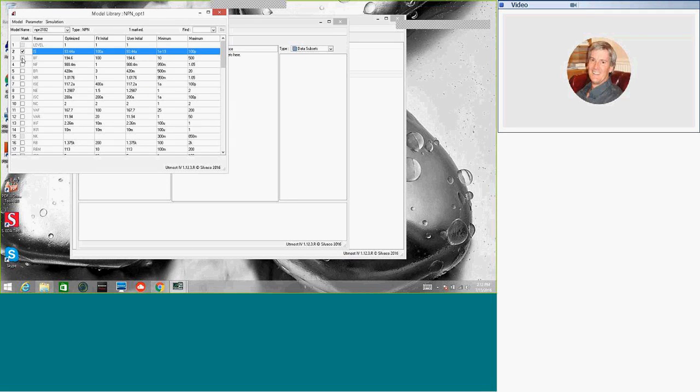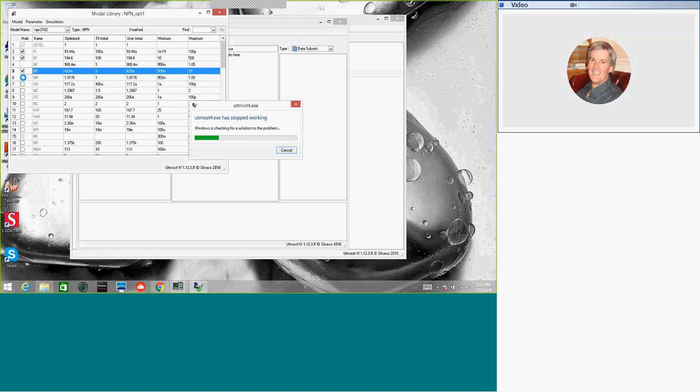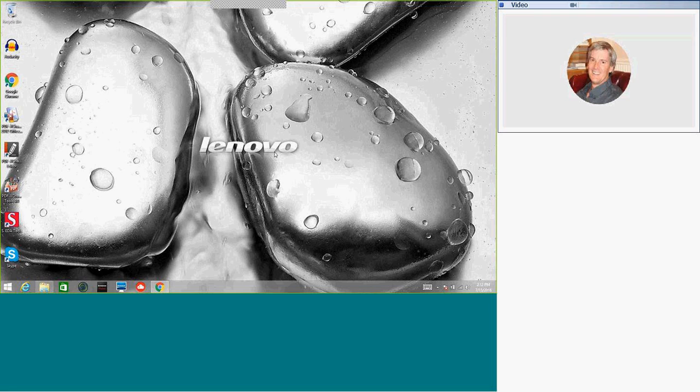Level. Okay. If you check the optimizer, we're changing those parameters, because they want to get the base, they're going to change anyway. It says the problem caused the program to stop. Windows will close the program and notify you of the solution. So, you saved it, right? Yes, we did a second ago.